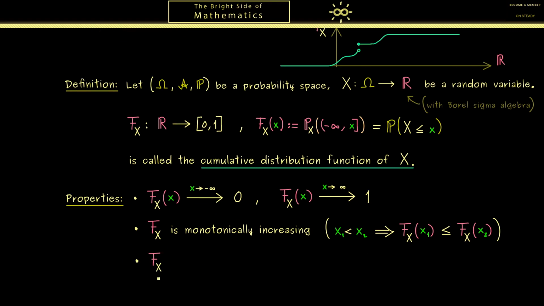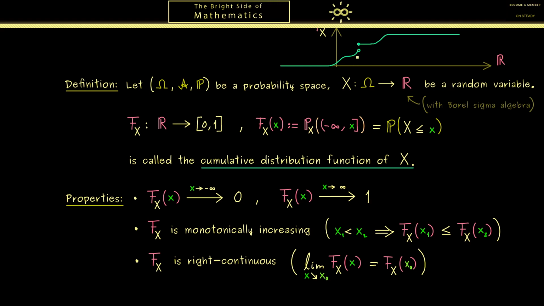However, now the third and the last property here is a little bit more technical. I say this because it tells us that F_X is right continuous. This means that in general it's not a continuous function, but it is continuous if you just look from the right hand side. This means we have to look at the right limit here, where x is always larger than the point x0. And then right continuity means that this limit is always F_X at the point x0. And this is the property we have for the CDF F_X. Now, the meaning of this in the graph you can see above.